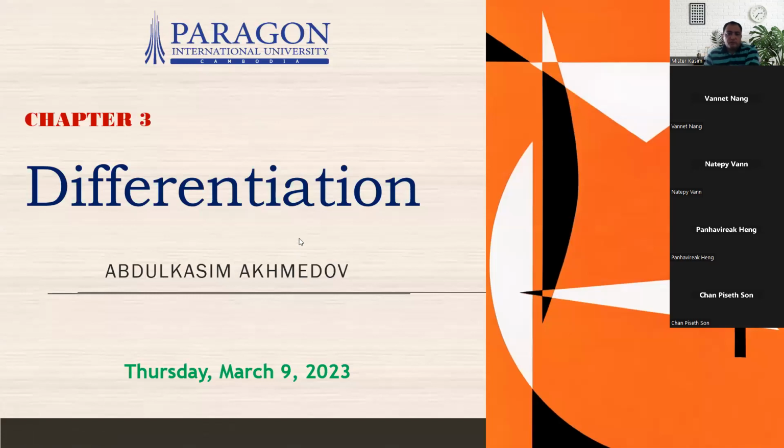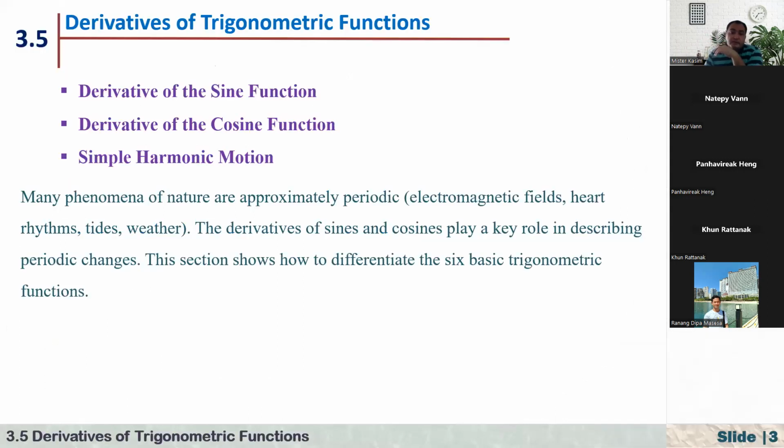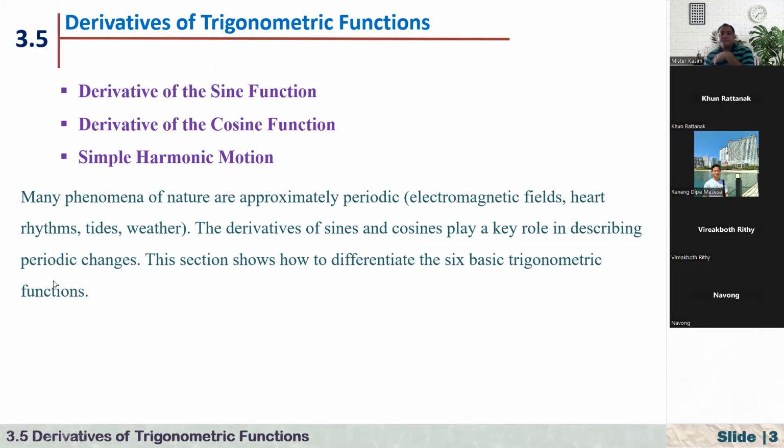And once again, we are going to talk about derivatives of trigonometric functions. From high school, you know that the derivative of sine equals cosine, the derivative of cosine equals negative sine, and so on for tangent and cosecant. We are just going to review them one more time, okay? What we are going to talk about here is simply how we differentiate the sine, cosine, tangent, cotangent, secant, and cosecant functions.